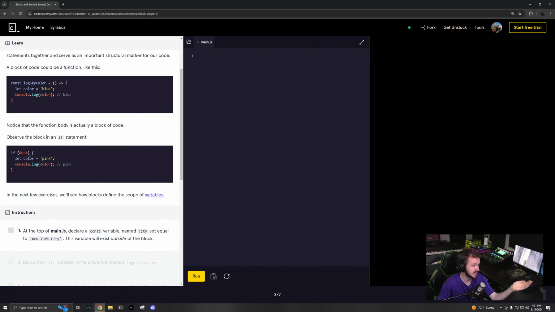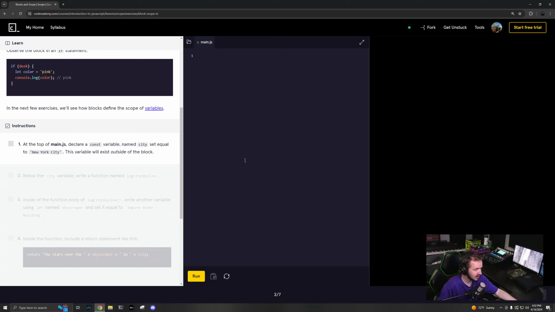Same thing with these if statements. These if statements create these curly brackets which have a scope. The switch statement, the if else, the function, we talked about that. What other things create scope? Oh, if you just have these brackets by themselves and they're not assigned to anything like an object would be, those also would be scoped. And you can label those and break out of those, continue, whatever. For loops create scopes. Do while or while loops create scopes. There are all sorts of things that create scopes. So scope is just a way to break your code into smaller chunks.